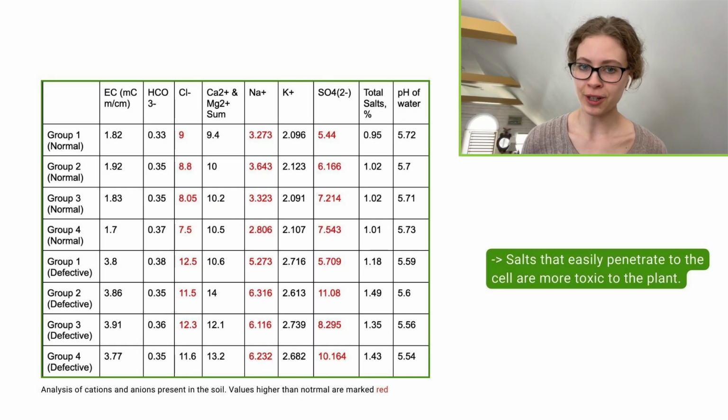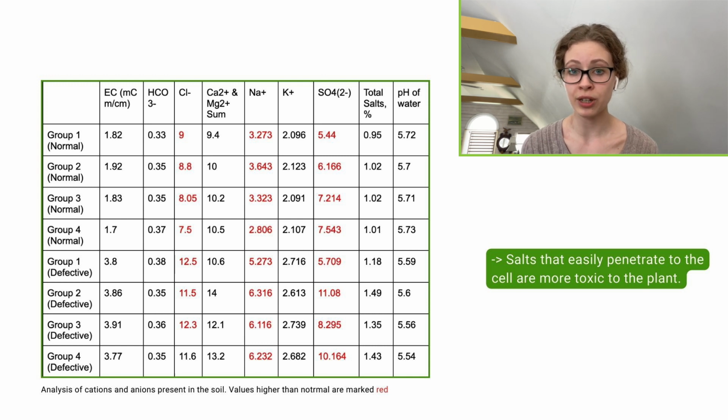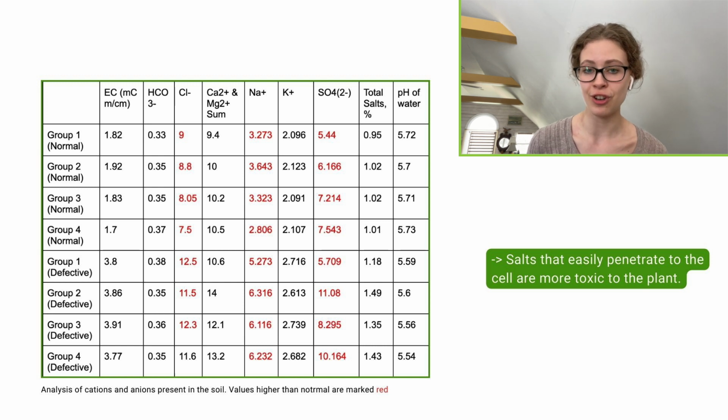Here's the lab report they got back. Expectedly, plants that were grown under dehydration conditions because of the soil salinization were more damaged. But you can see it's not just an EC test on the screen, but a detailed analysis of cation and anion content in the soil. Each of these ions has a specific toxic effect on the plants, and that is why we're talking about the importance of knowing your chemical type of salinization.